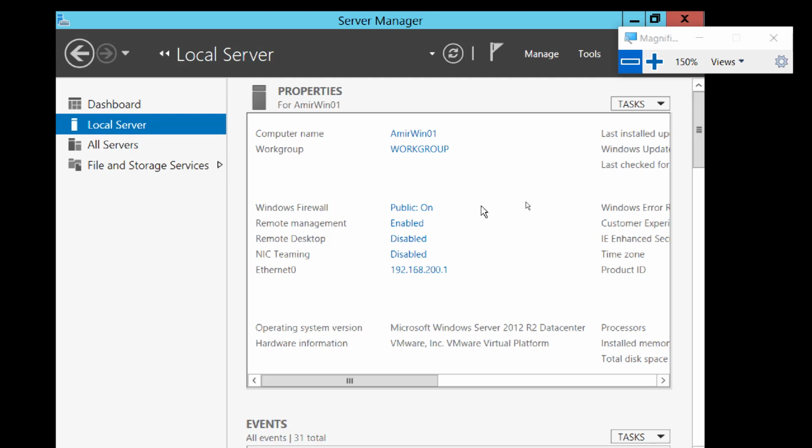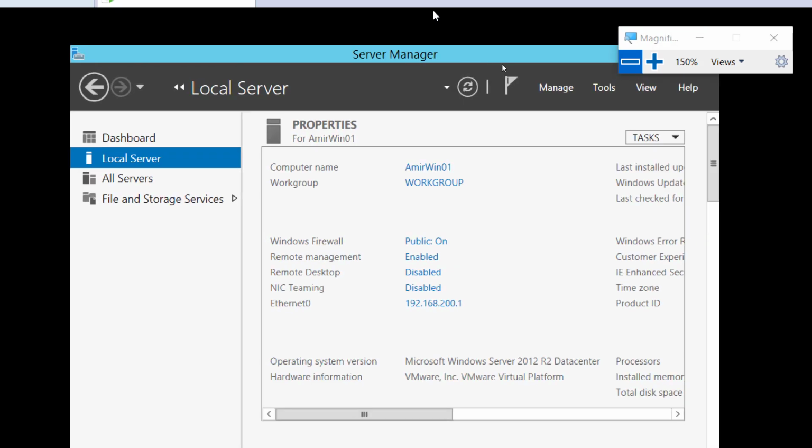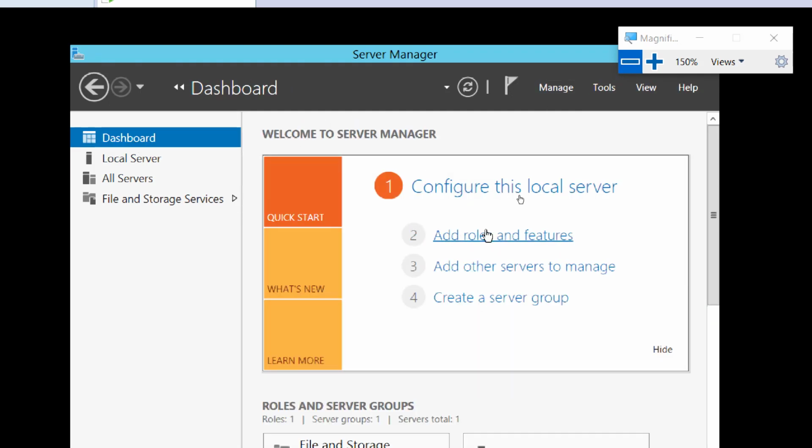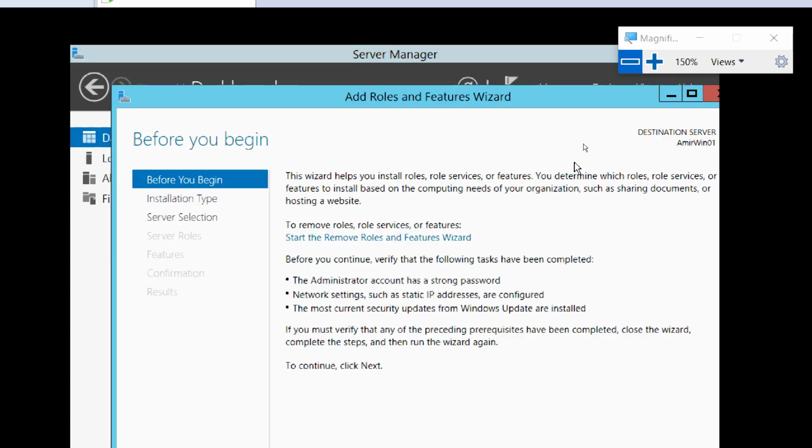Yeah, Active Directory takes longer. So yeah, you're right. Actually, we don't need a domain controller for virtualization. So let's just go for the DNS role. Let's go to the dashboard here, guys, and add roles and features again. We're adding a role called DNS, which obviously you know already. So let's click add roles and features.